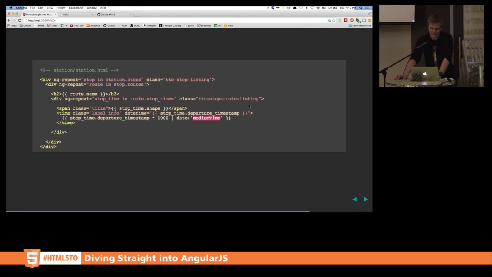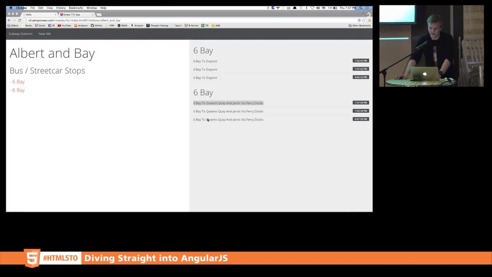So the medium time does a good job of displaying the only time that you need. So that's why we have the 7:32:42. Even this doesn't really make sense, having the seconds in there, unless you're in a really big hurry and you want to catch the subway. But the PM, I guess, would make sense.